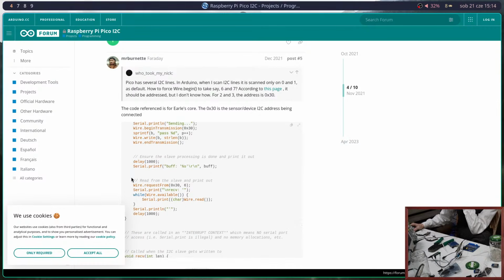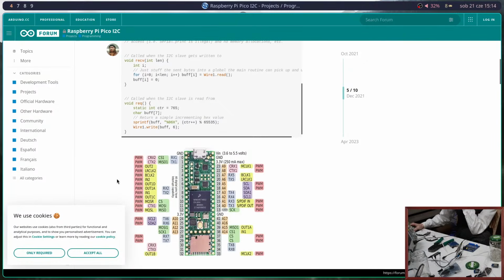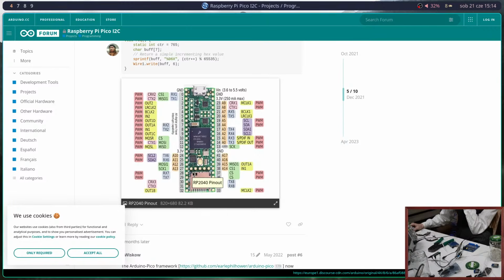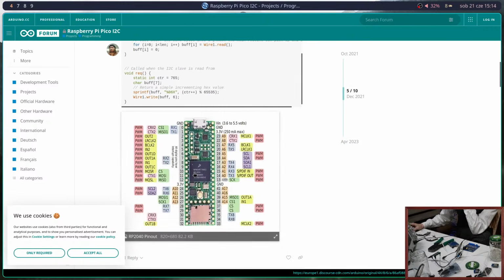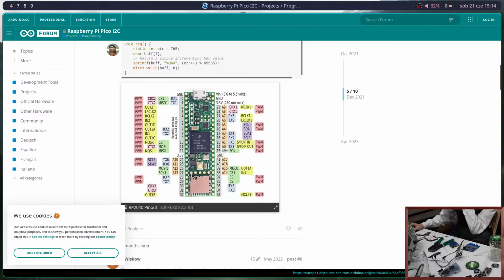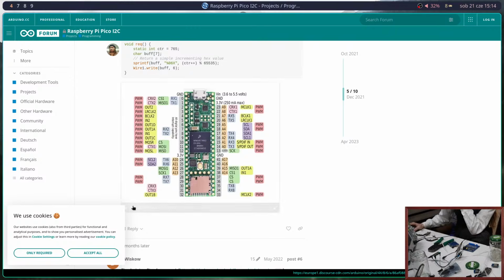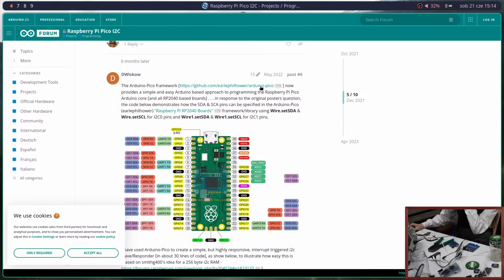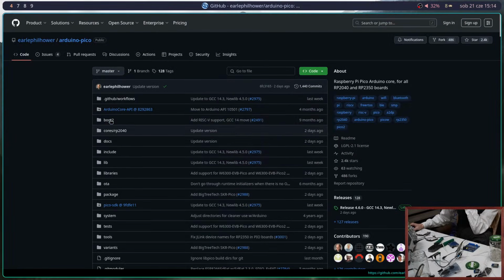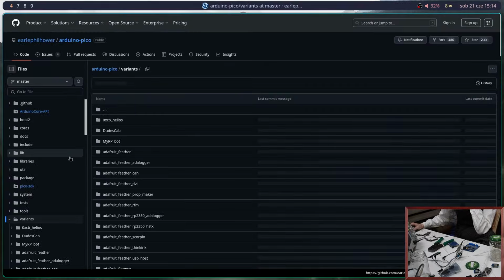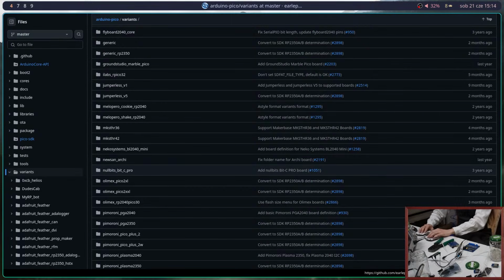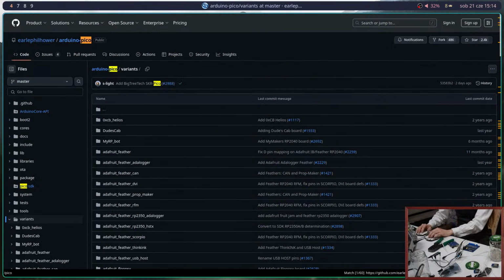I'm confused. This doesn't really look familiar. Yeah, this is not Raspberry Pi Pico. It's just some other board with, I guess, the same microcontroller. Some examples, variants. Pico W?